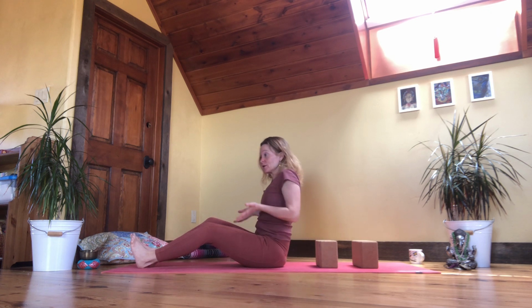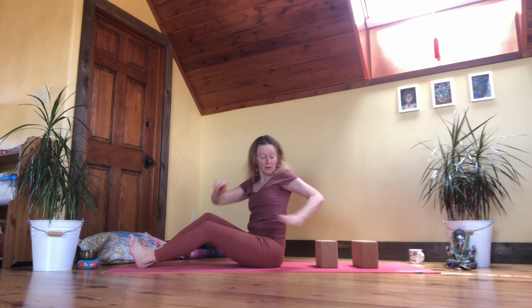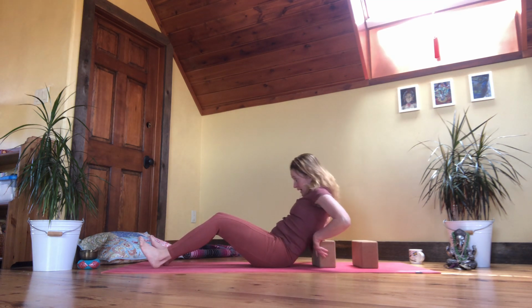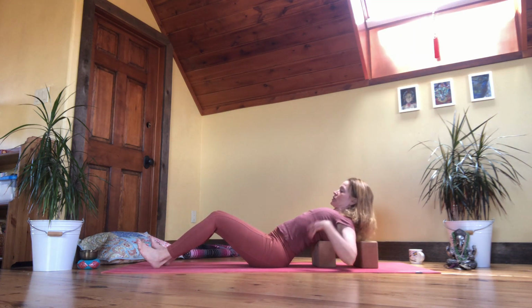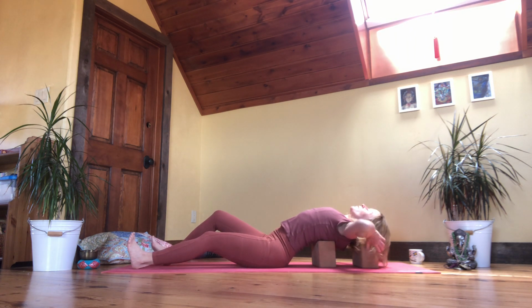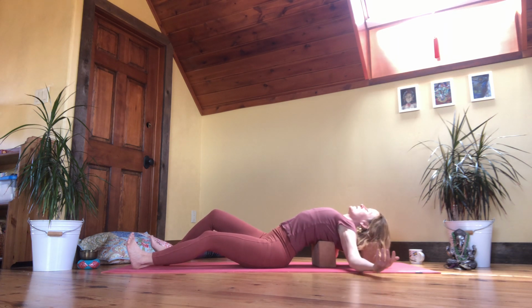So we want to give it some attention to support it from the back with the bottom block right below the shoulder blades, and then having the head supported on the block on the back side of the head. So the back of the heart gets lifted and the back of the head has a nice support, and the arms can come out to the side.